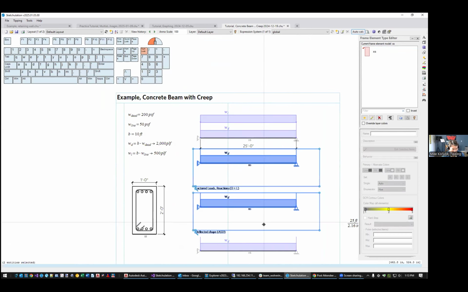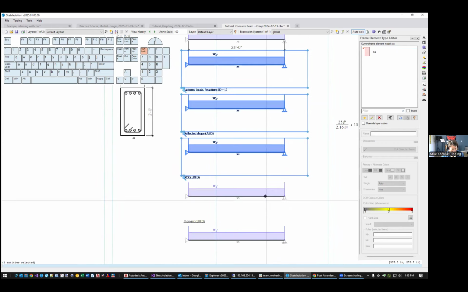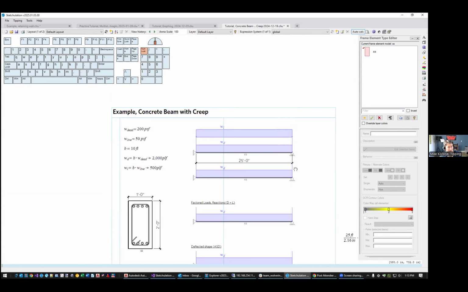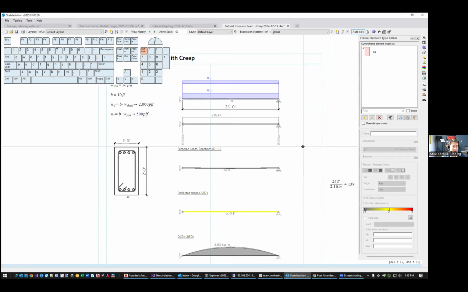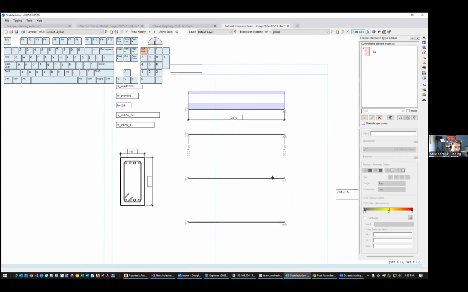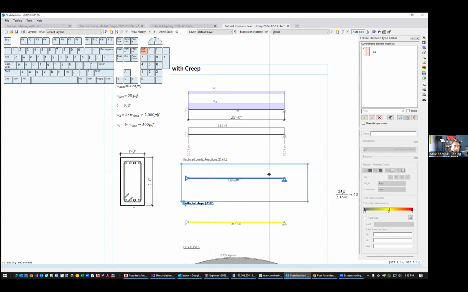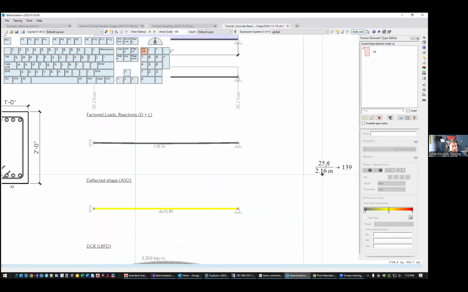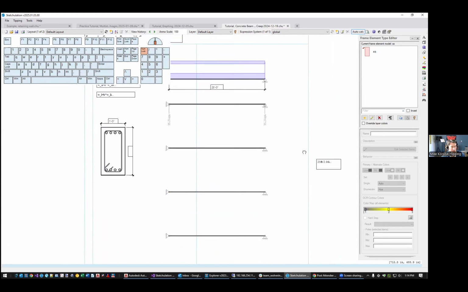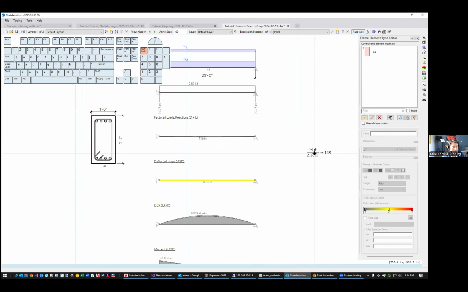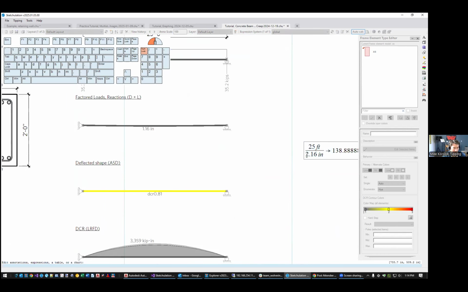We have these multiple viewports showing for once the analysis is done. And once that's all set up, we push F5 to run the analysis, and then it does its work, and it comes up with the deflection of the beam considering creep. Now, one of the things I noticed last time was an analysis that wasn't converging, and I went back in and debugged that and found the issue. And one of the things I found was that we were being a little bit overly conservative with the creep analysis.